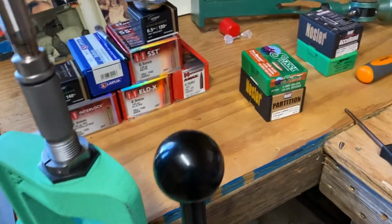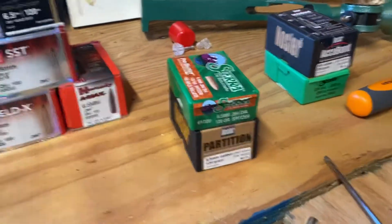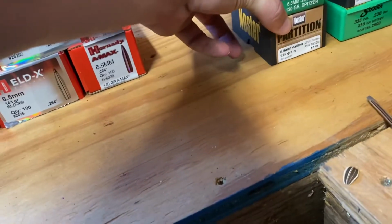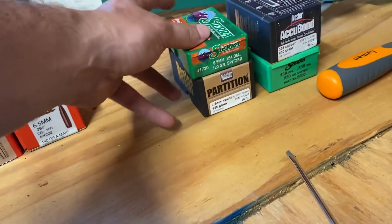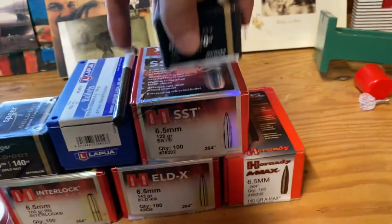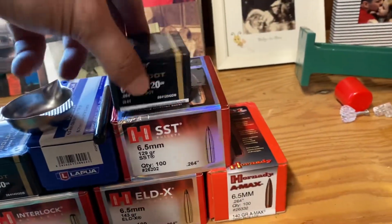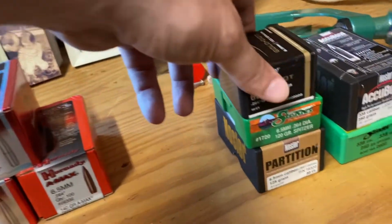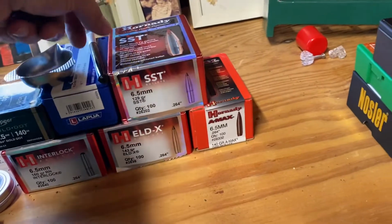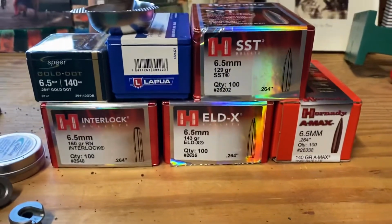But even if it was, that's not what I'm loading up to take to the woods. So we'll put those off to the side, probably test these in the Grendel, because we still have some left out of each box. That's more of a Grendel weight range, in my opinion. By seeing the performance in those today, we're just going to kick these out and send them down to the Grendel, because the Grendel shoots those pretty good anyway. No need in wasting them in the Creedmoor when I've got all this other stuff to load up. So that's what we're left with.